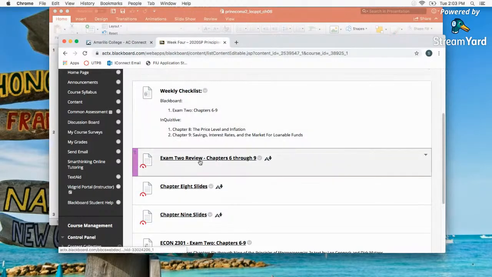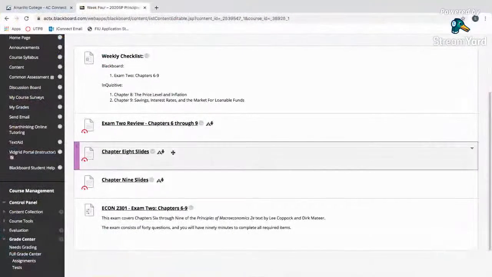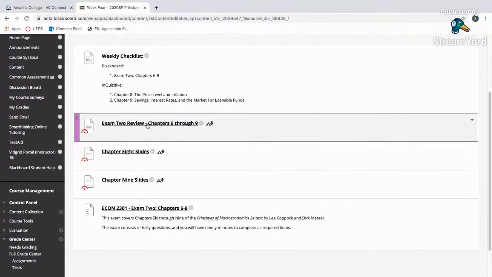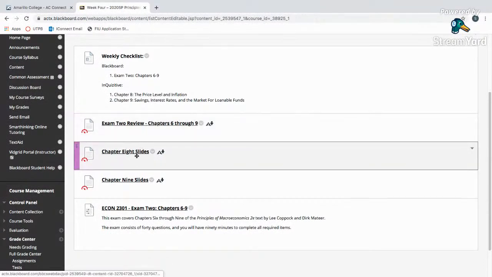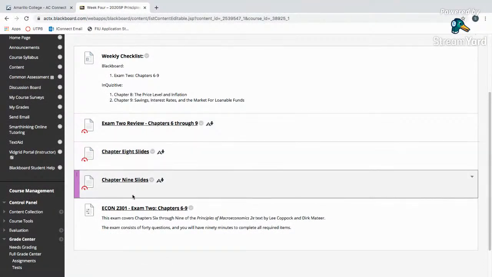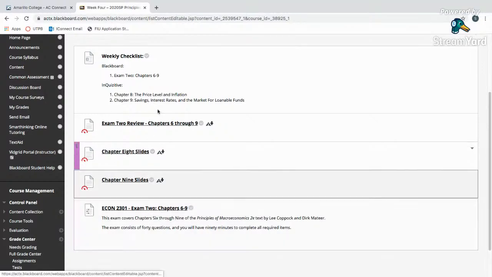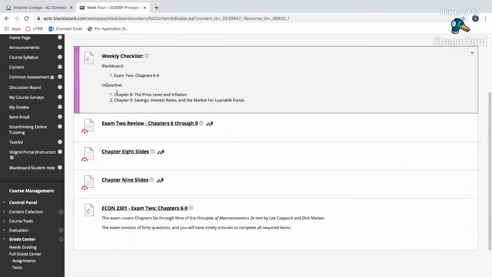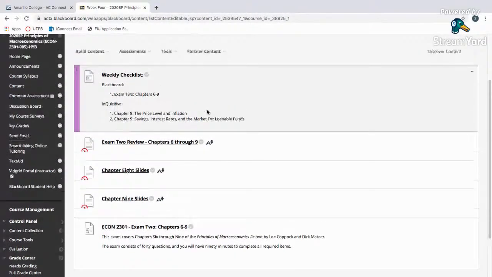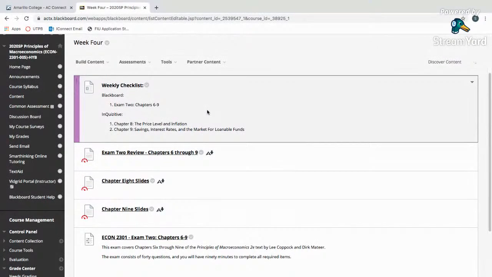There is a review for this exam that's posted. I'm going to make this window a little bit bigger so you can see this a little better. But there is an exam review. I'll post the lecture video today and of course Thursday after we cover it. And then your second exam is available for you to take. Now remember, in Inquisitive, if you complete chapter 8, I will give you participation at 100 for chapter 9. So keep that in mind. And I think that's all of the Blackboard stuff that I wanted to talk about with you.